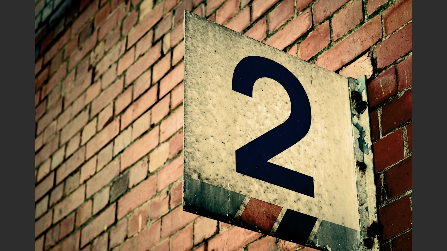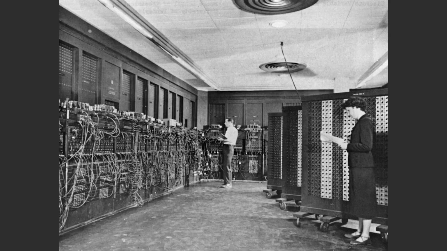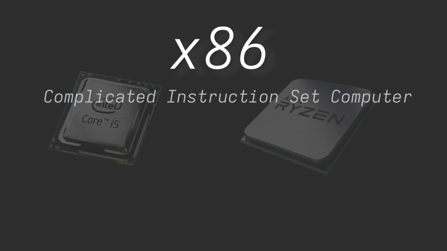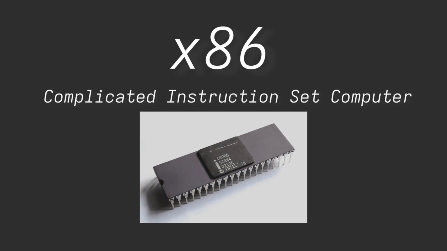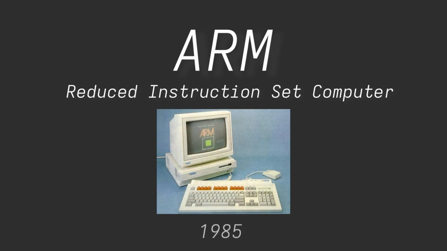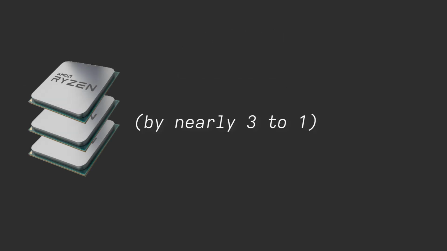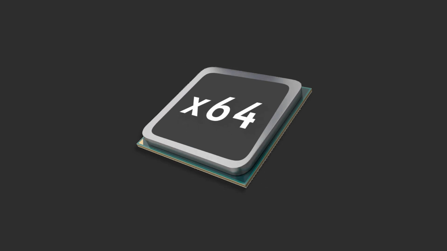There have only ever really been two types of architectures that a CPU can fall into, not including the switches and punch cards that came before them: Intel and AMD's x86, a CISC architecture first introduced with the 8086 microprocessor in 1978, and ARM, a RISC architecture first introduced on Acorn computers in 1985, that primarily runs on Raspberry Pis and Macs. Because there are more Intel and AMD computers out there than ARM-based CPUs, I will be using x86 on a 64-bit system in this series.